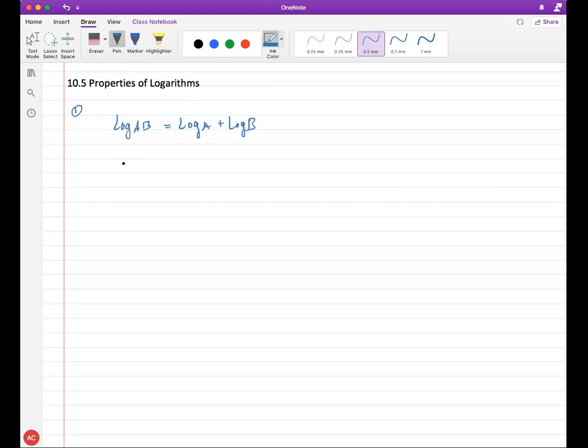And the other one is, so this is a multiplication. If you have a division, you can also turn this into two logs. But this time, if we have division, it's going to be a minus here instead of a plus. Okay, multiplication, we can turn that into two logs with a plus. If you have a division or a fraction, that turns into two logs with a minus.